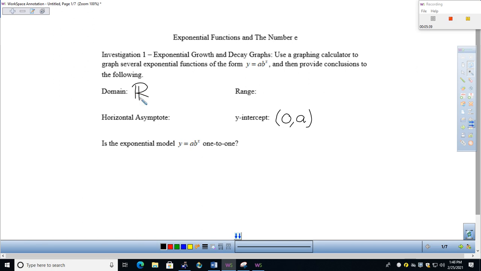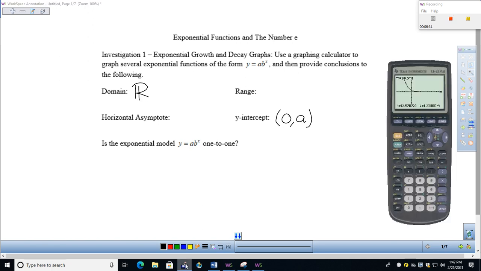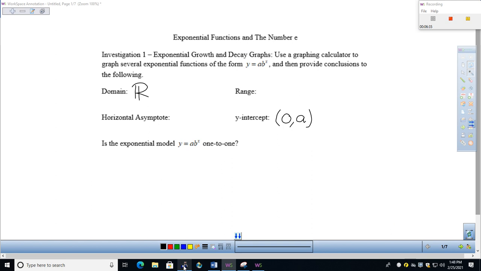but my answers, my range, my outputs will not be all real numbers. So what we saw graphically in each particular case, growth and decay, is that the Y values were positive. Do you guys remember that? I'm going to bring it up one more time just to quickly illustrate. Look at the Y values, look at the graph. It's above the x-axis. Here they're shooting to infinity. As it comes down and we go to the right, they're still positive. That's still a positive number. And as it gets closer to 0, it will still stay above the axis. It will get infinitely close to the axis, but will never touch it or cross it.